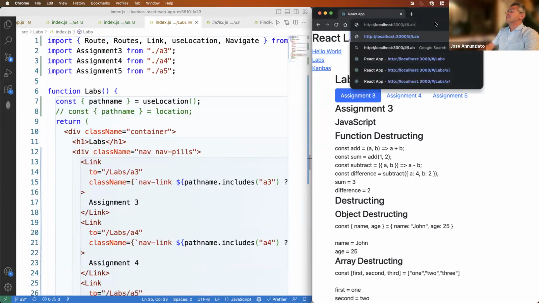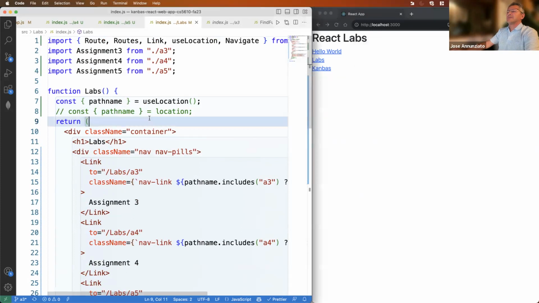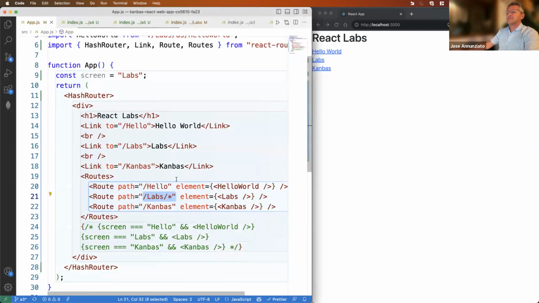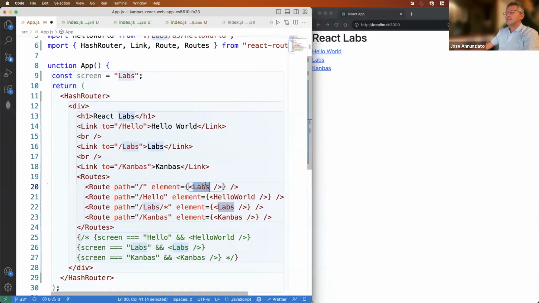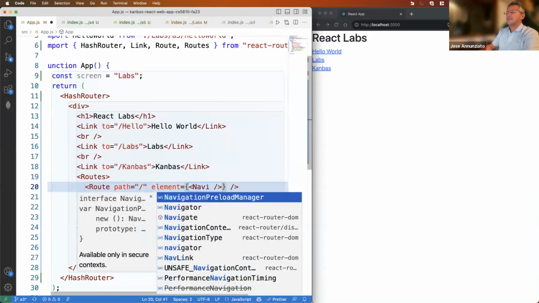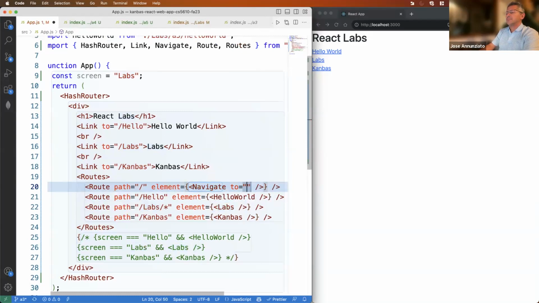The assignment does ask you to create a default also for here, because notice that if we navigate, it doesn't show anything. So in our app.js, we are also going to create a default. We're going to say that if it doesn't match anything, then we are going to navigate to, and the default, I believe, is labs.